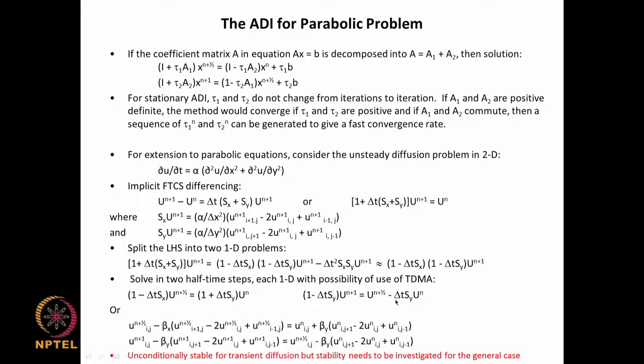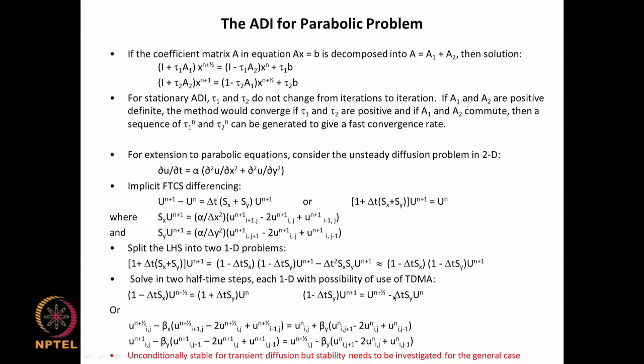And how can we do that? We can do that by substitution. We can pre-multiply this by 1 minus delta t Sx, and then we can substitute this expression here and show that this is the same. So, it is a bit of an exercise that I would like the interested reader to pursue, and to show that this is equal to this one. So, there is a pre-multiplication of this one by 1 minus delta t Sx, and then substitution of this with this will actually give us this solution here.